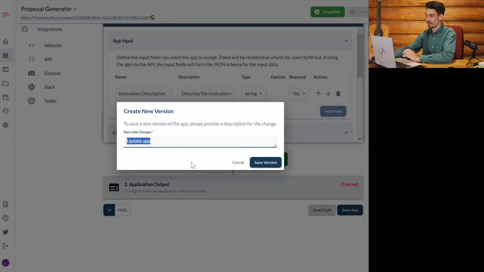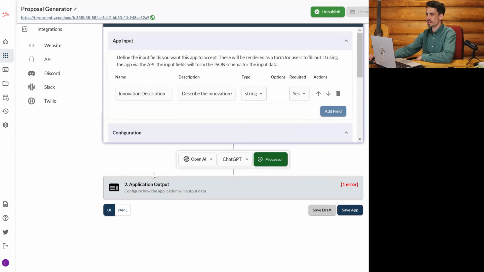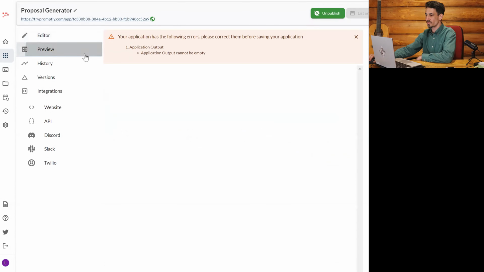You can give it whatever name you want or no name at all. Make sure to save your app and only then click Preview, because if you go straight to Preview, then annoyingly enough, all your effort is going to be erased.